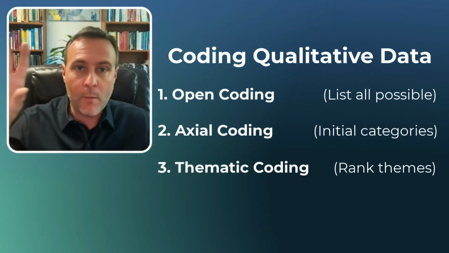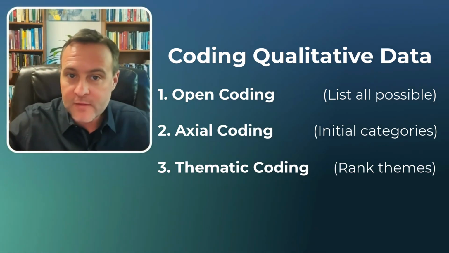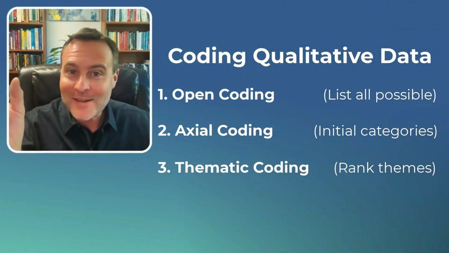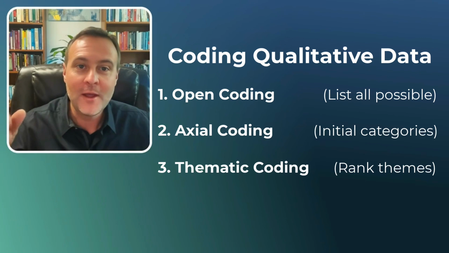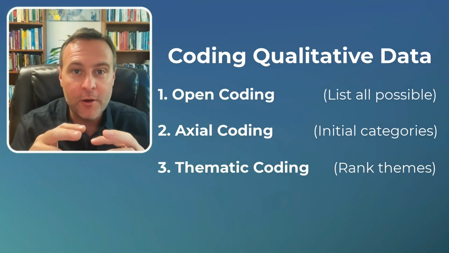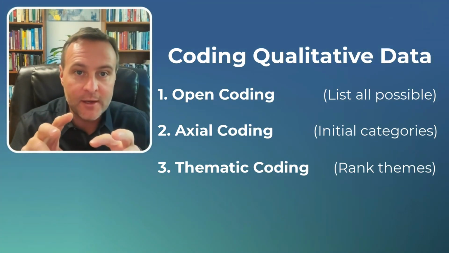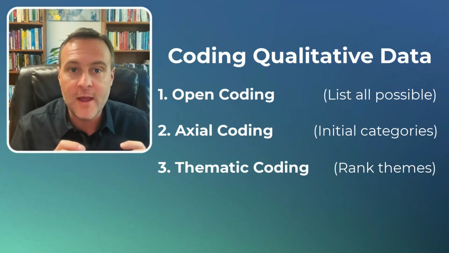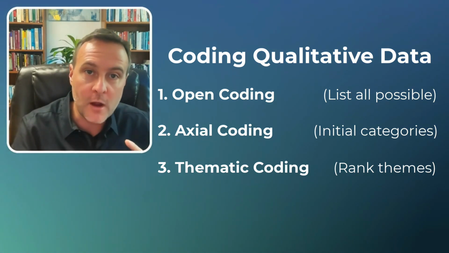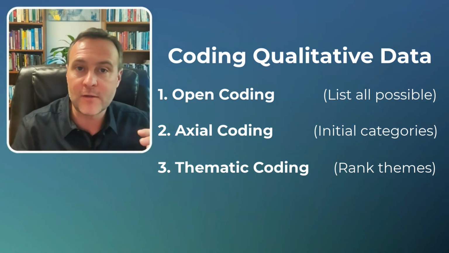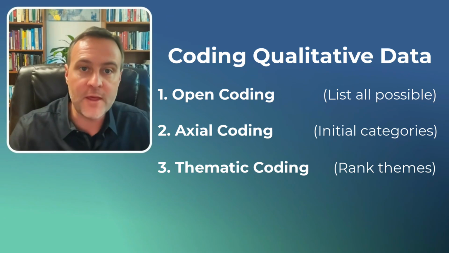So you start with that big open coding list of fragmented ideas, each with its own label or code. Then you begin to group them in axial coding, make some organizing, do some cleaning, and then move them into a final set of most common, most dominant themes down to some of your less common or less dominant themes.